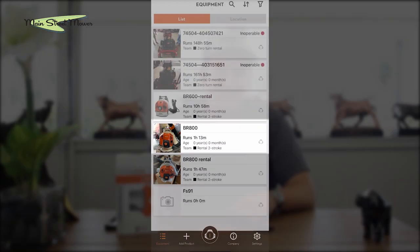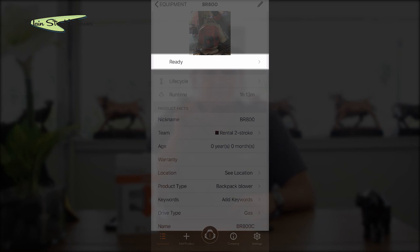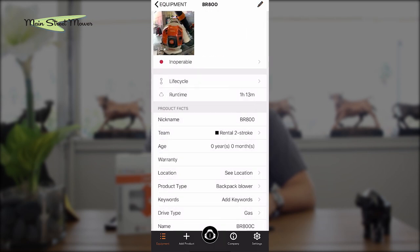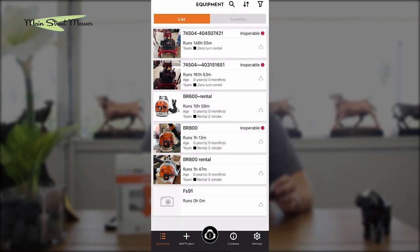They made it so you can assign units to different teams. You can assign units to different statuses. So if a unit is down, your crew leader can select that unit and change it to inoperable. Basically telling himself or maybe his boss, hey, I've got a down unit, and it'll be easy to find later for him to take it into his shop to get it repaired. So that's a helpful tool so that you know the status of all your equipment at all times.